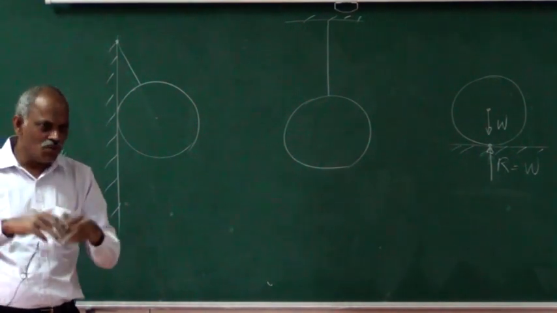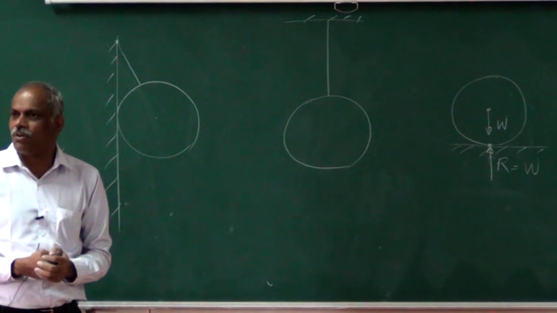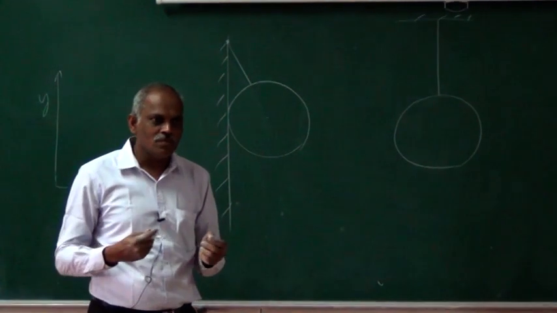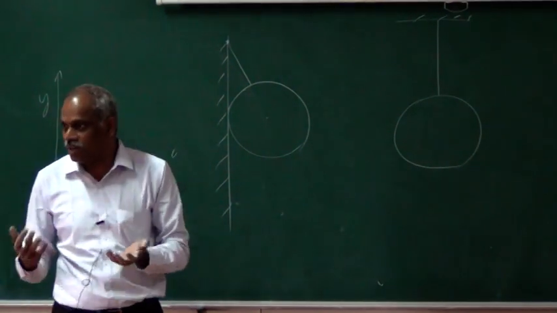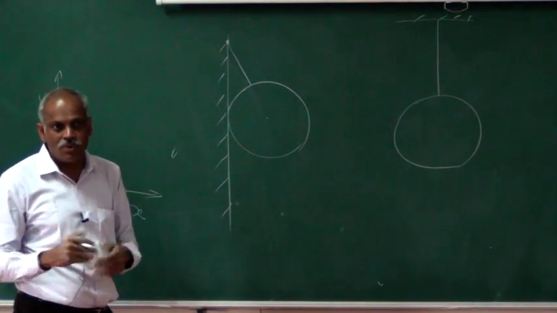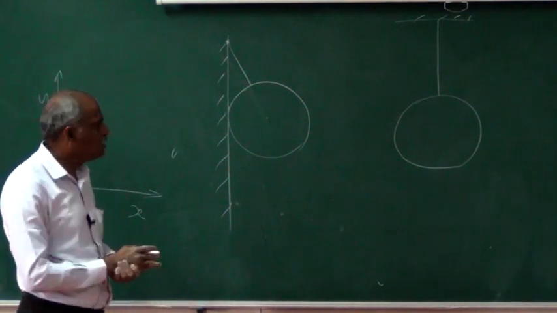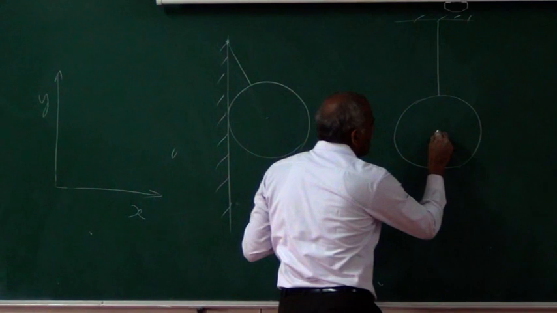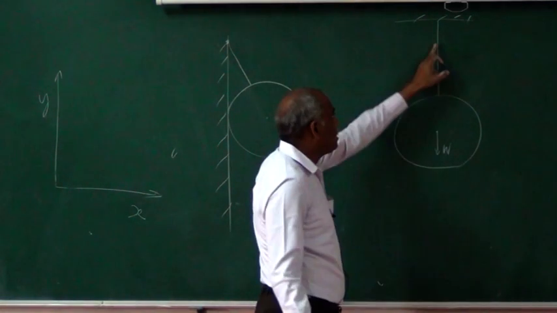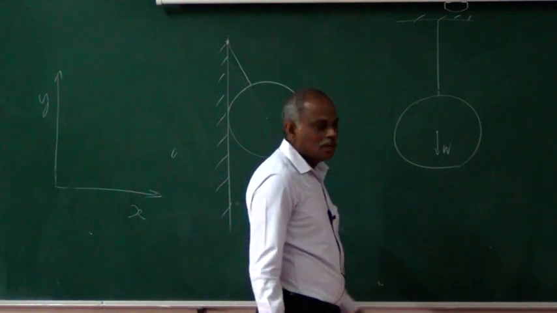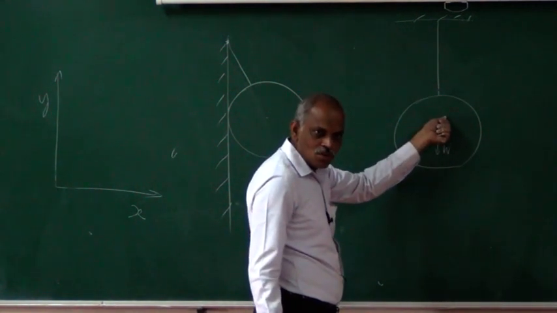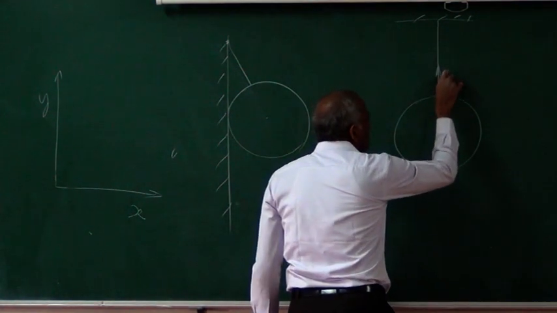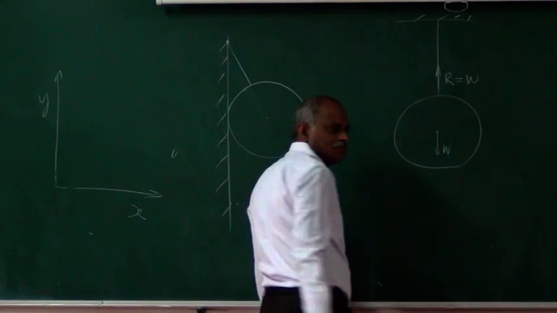It may look obvious because you have used it several times, but if somebody asks you how you can say that the constraint is giving exactly the same force, it is not that you have found it out, it is according to Newton's third law, that action and reaction will be equal. Now about the constraint in this problem, the weight is acting downwards, the string is being pulled downwards with the weight, so the string will apply a reaction R upwards, that will be equal to W.